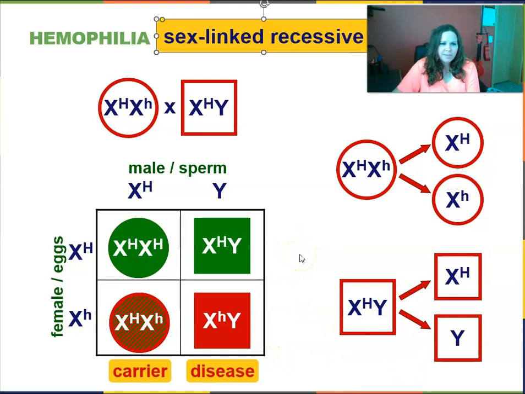This example can be seen in the Royal English family from Queen Victoria's time, that she was actually a carrier, like this individual here, this genotype, and passed it on to some of her sons, and it stayed in the family line for a while, at least, until her granddaughter Alexandra married the Tsar Nicholas of Russia, and they had a son, Alexei, who had hemophilia. And during that time, there was a revolution going on in Russia, and their whole family was murdered. But that's kind of a famous story of history with a little genetics mixed in. If you're interested in that, look that one up.